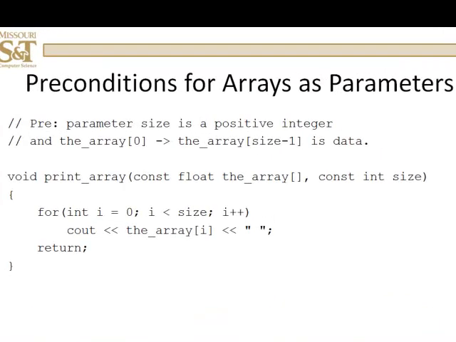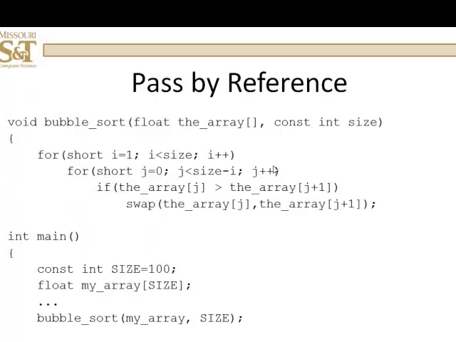Preconditions. How do you document a function that takes an array? There's an obvious thing here. It must be that the size of the array has to be a non-negative number. It has to be positive, actually. So, we say parameter size is a positive integer. And, array zero to array size minus one must be valid data. That pretty well lays it out. What has to be true for this to be a reasonable operating function?